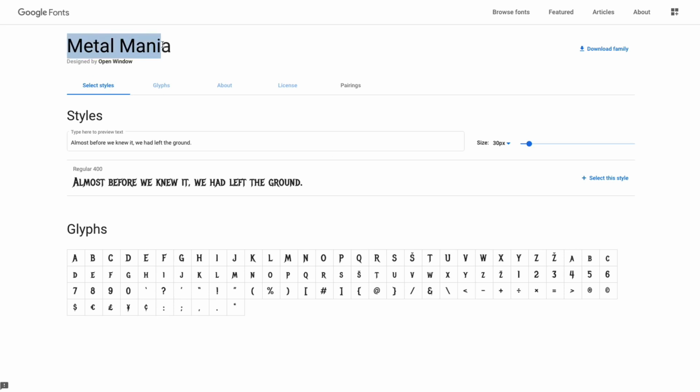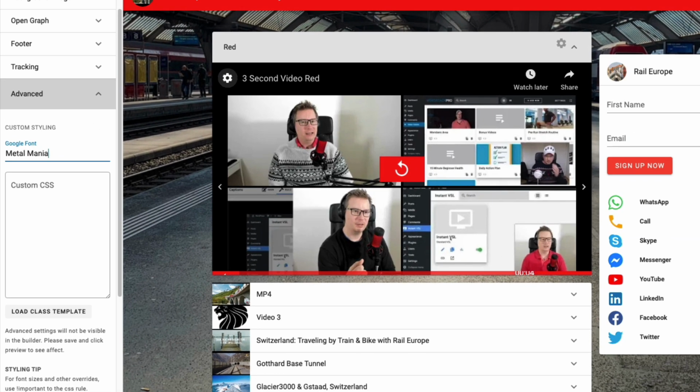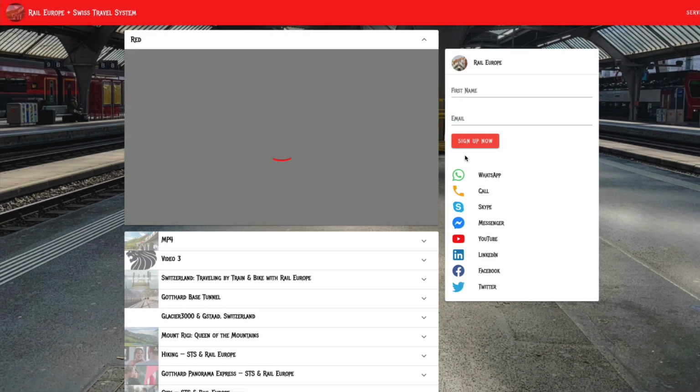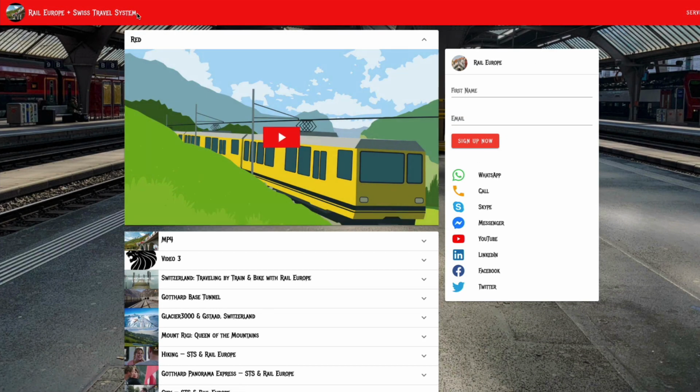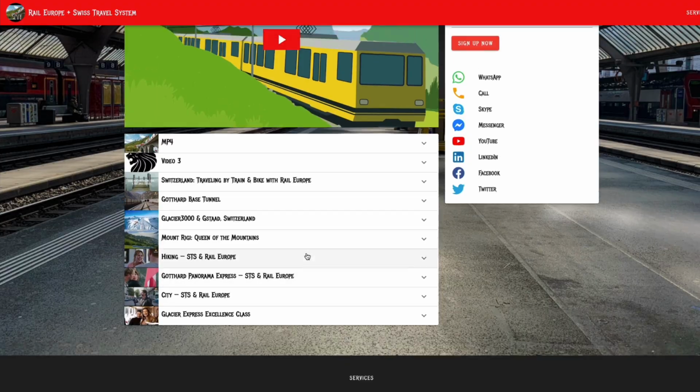So all you need to do is grab the title. How easy is this? I'm just copying the title of it here, putting it here into Google Fonts. I'm going to choose Update. Now you're not going to see that here in the preview because you are loading it within the WordPress environment. But if we take a look at the page now, you can see we have that font applied everywhere on our page, even on the video titles.